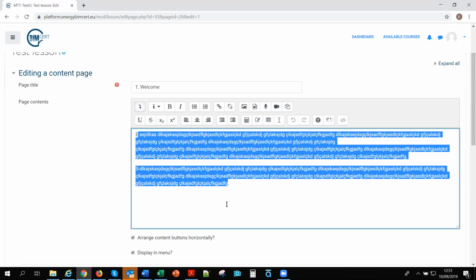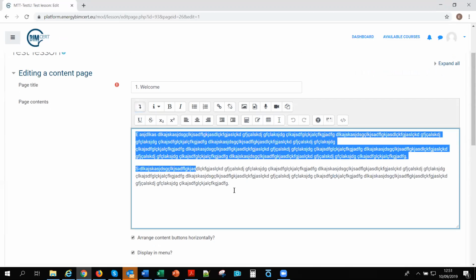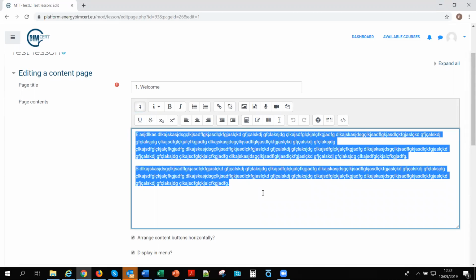So you divide your document into pages, and then you import each page for the content here. So the advantage of having your content imported to the lesson page by page is the interactivity. If you generate a PDF, no interactivity will happen on the PDF.